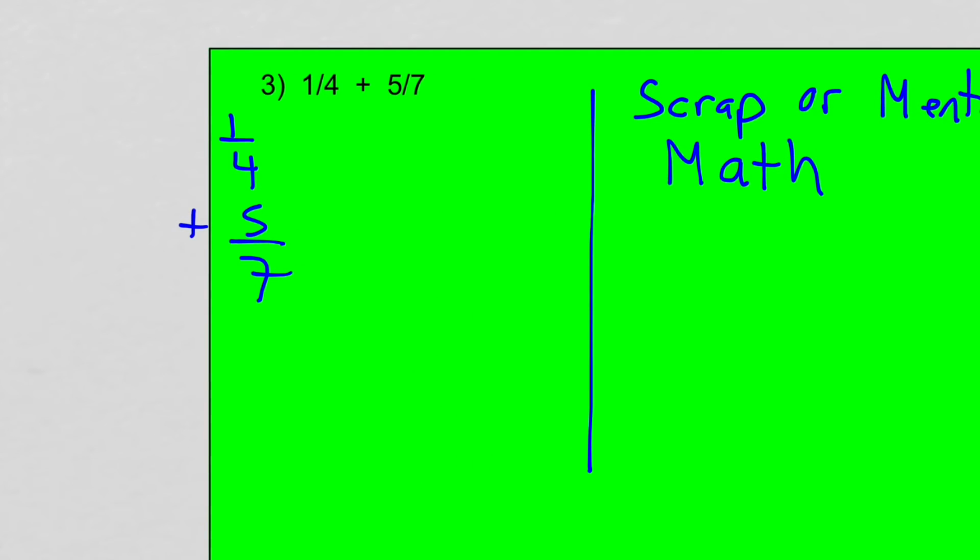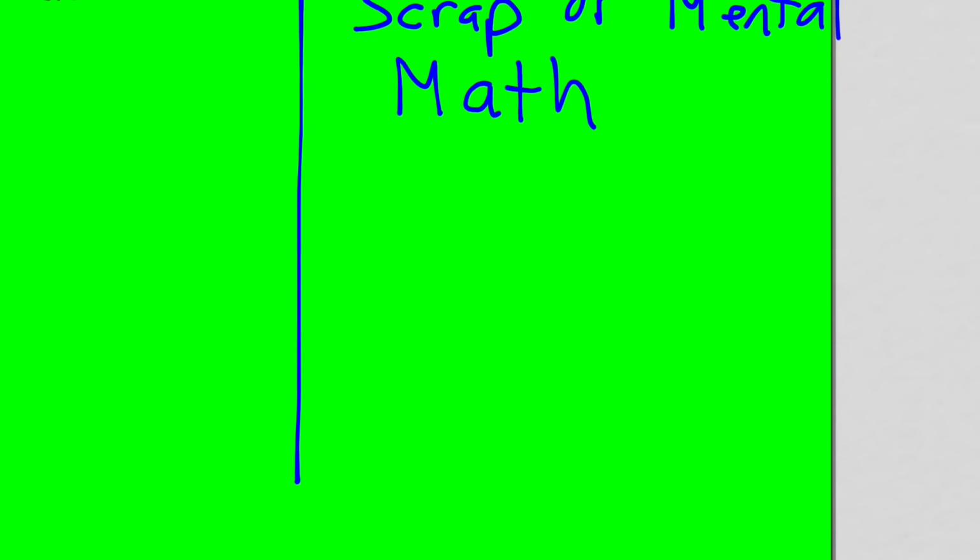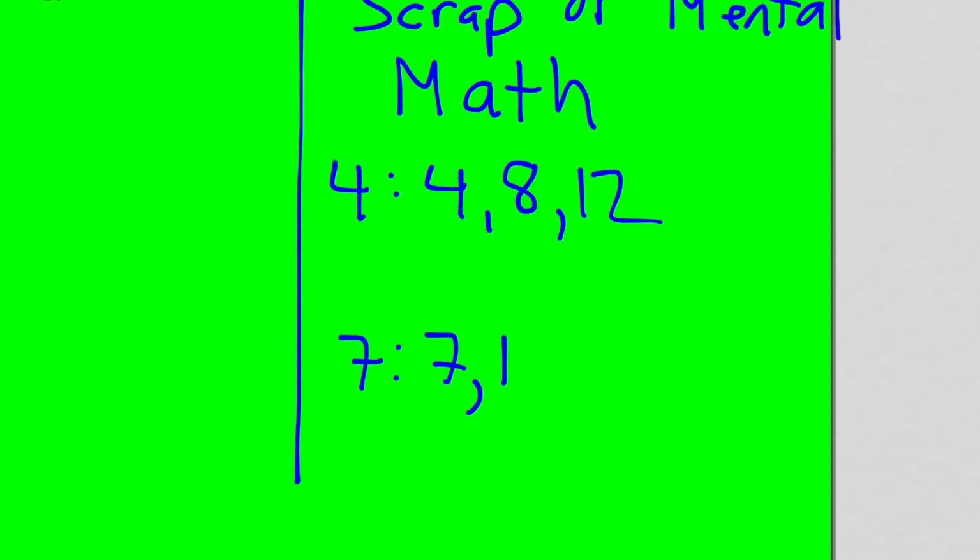Okay, and I'm going to take denominator 4, denominator 7. And I'm going to list multiples of 4 and 7. 4, 8, 12, 7, 14, 21. So I'm skip counting until I get one that's the same. Best to go with the smaller one a little bit because you'll see where they match up.